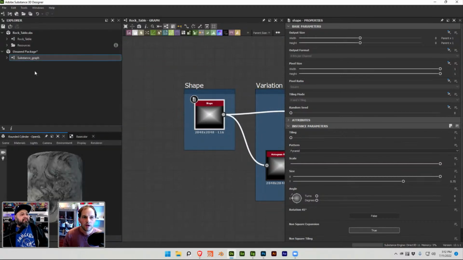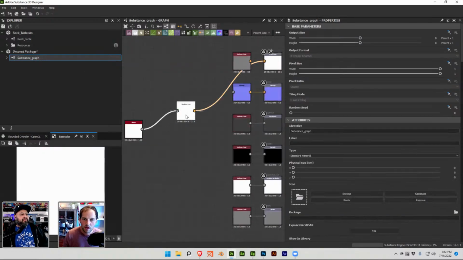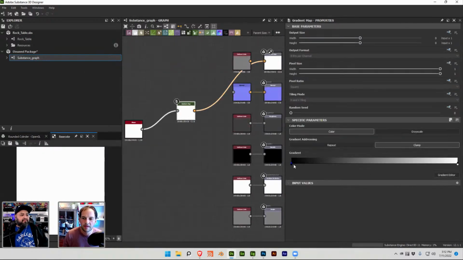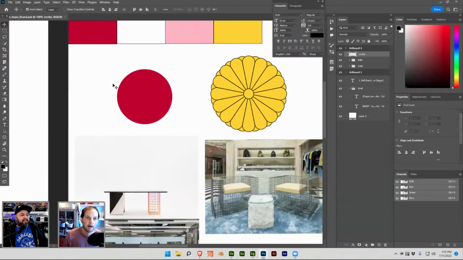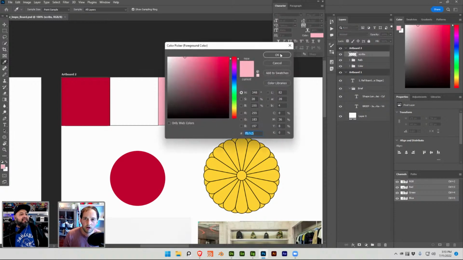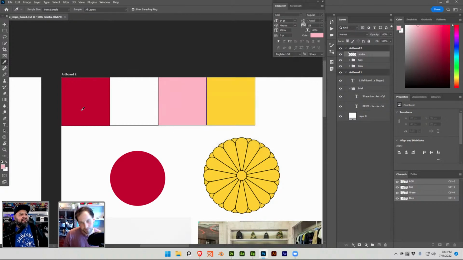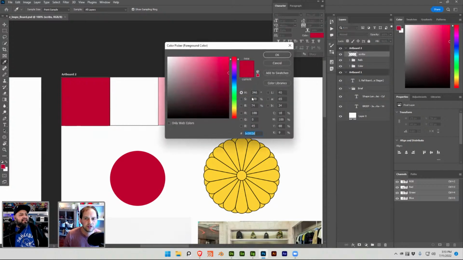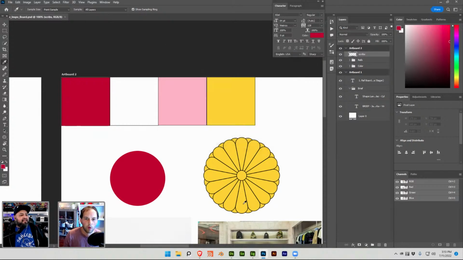But in terms of this gradient, I want to go here, and then maybe I want to have this graph editor, and I want to go to my Photoshop and say, hey, these colors that I've already chosen, I want to sample them with the eyedropper tool and copy them. Actually, let's just do the Japanese flag colors, which is red and white.